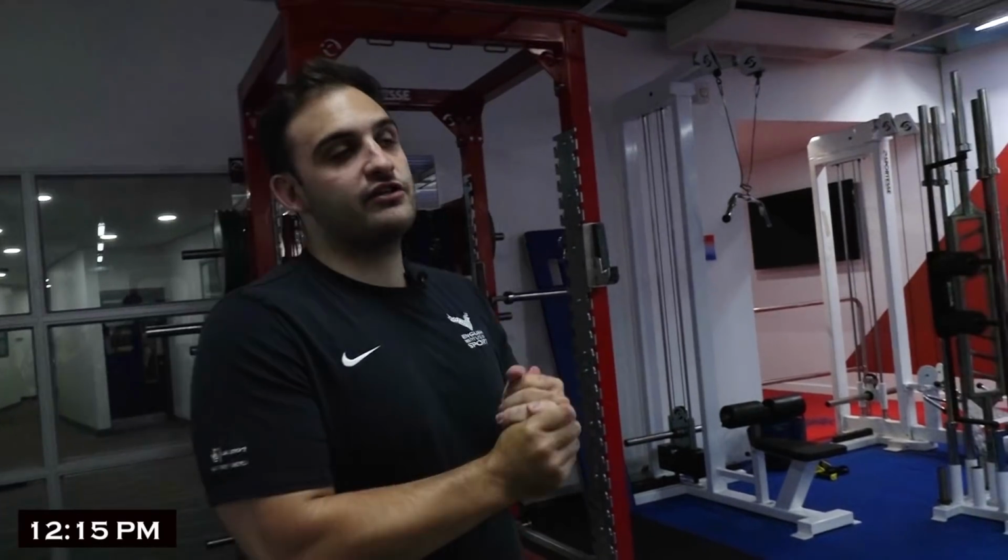Now session's over, we're heading for some lunch, and then after that the guys are going to go into the environmental chamber. They're going to have a pretty tough session in there with some reduced oxygen. That'll be good fun.